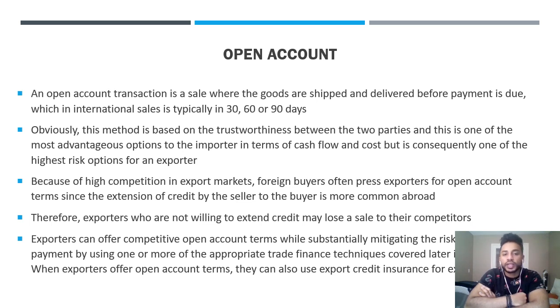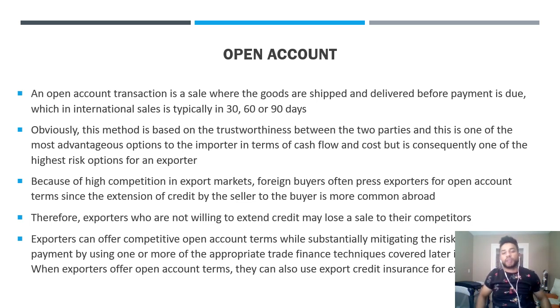In open account transactions, a sale where the goods are shipped and delivered before payment is due, which in international sales is typically 30, 60, or 90 days. Open account is one of the most common forms if you're domestic, if you're working within your own country, your own city.